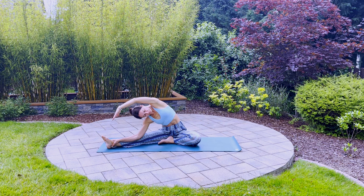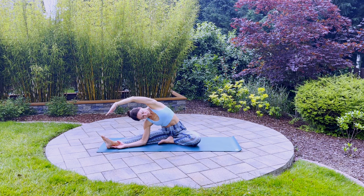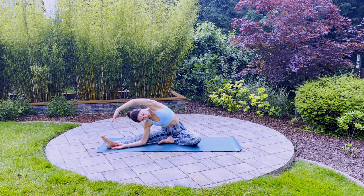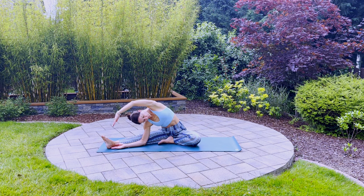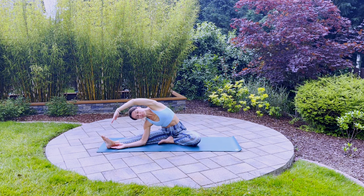Let me read you a quote. Life is a balance of holding on and letting go. Just try to let go, releasing any tension, any stress. Just letting go, breathe it out.